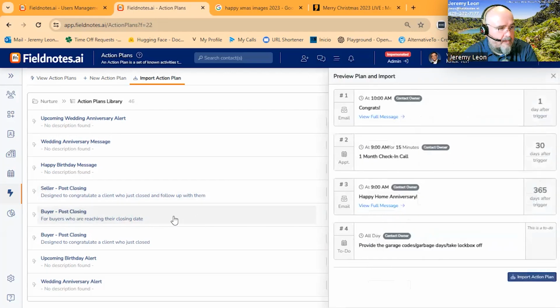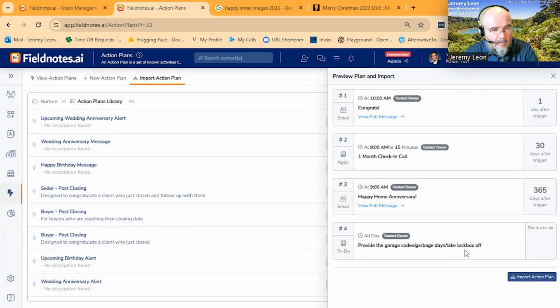Post closing, this one is the congrats, check in one month afterwards, happy home anniversary, and then provide the garage codes. No, this is okay. Garage codes, garbage days, take off the lockbox. Okay, I think this is set up as a to-do, but it most likely needs to be set within the schedule, right?